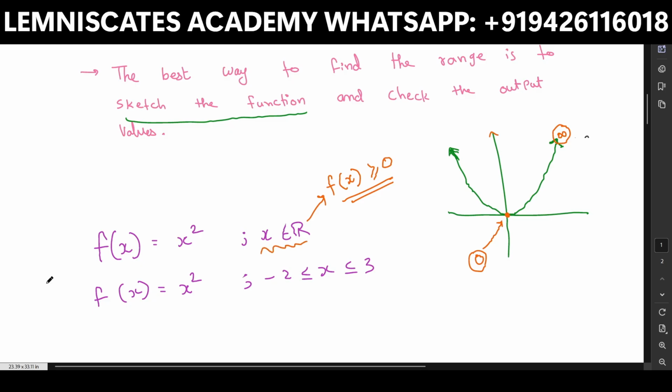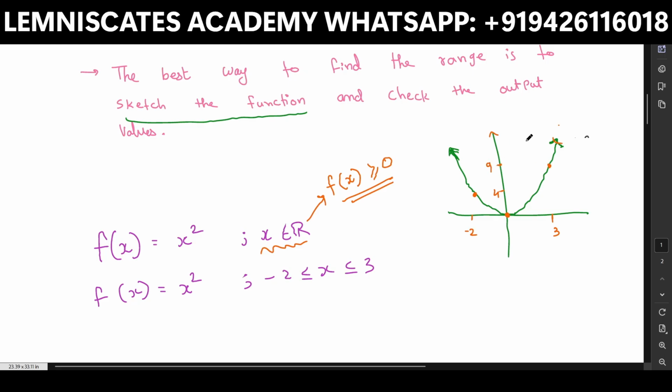But now let's say this is not my domain. In that case, what are we supposed to do? Let's say the domain now is the second case, that is -2 to 3. So let me quickly plot on the diagram where it's going to be. My -2 is over here, and let's say 3 is somewhere over here. So at -2, the output of -2 square will of course be 4. So let's say this value on the y-axis is 4. And if I put 3 as an input, the output will be 9. So let's say 9 is somewhere over here.